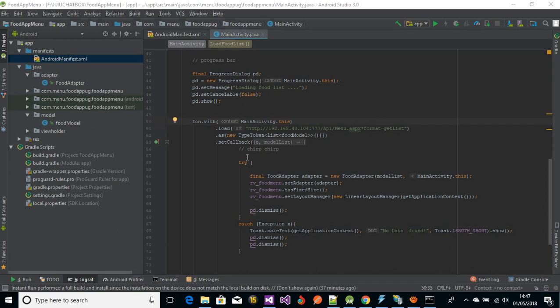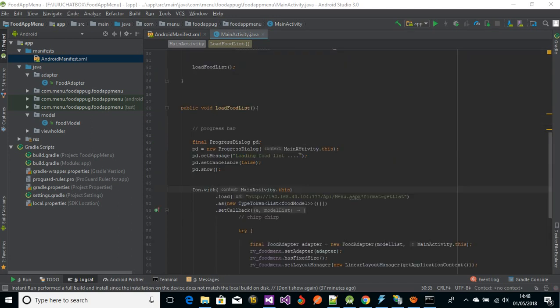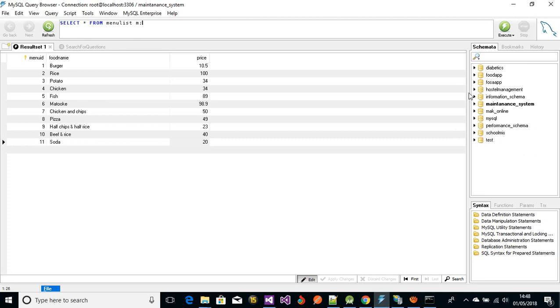In this lecture, guys, we are going to look at how to search in the list of items in the mobile application we made. Now, let us navigate to our query browser. Mine is already opened. Click on the database, double click on it until it becomes black, and then click on the menu list like this. Double tap on it, it will show you the list. So this is the list of the items we are having.